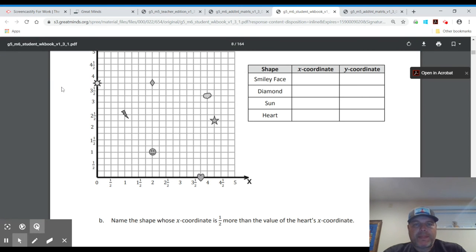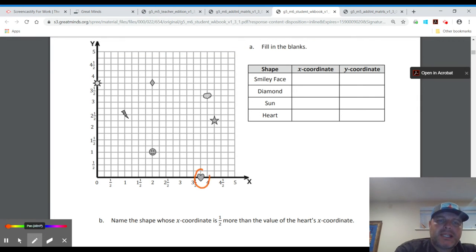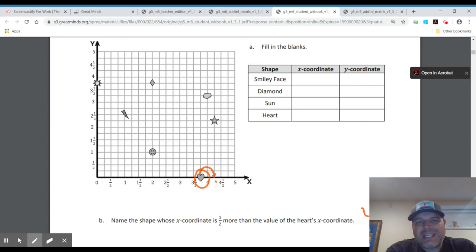Okay, so they want me to take, let's go ahead and draw this. They want me to go to the heart, and they want me to make it 1/2 more than its x. So they want me to go 1/2 further. And I told you that every 2 lines is 1/2. So let's go up 2, and we get to 4, and that looks 1/4. We said that's 1/4 in between, so 4 and 1/4. Each of the, it looks like there's 1/2 between the big numbers, and the ones that are not labeled are 1/4 each.